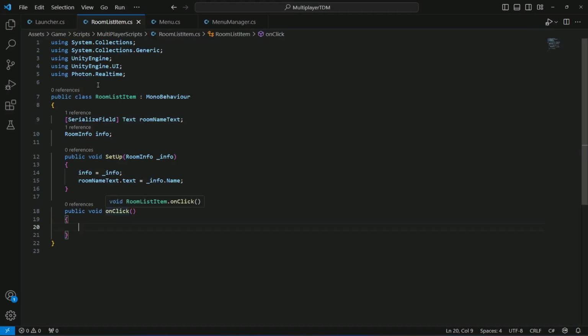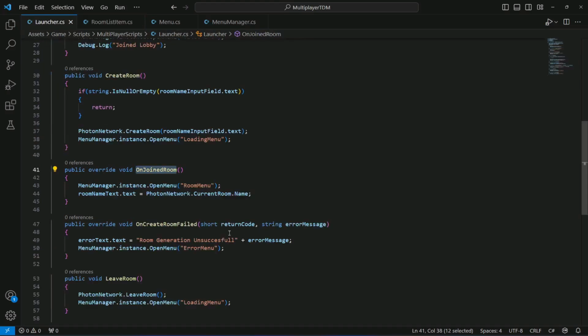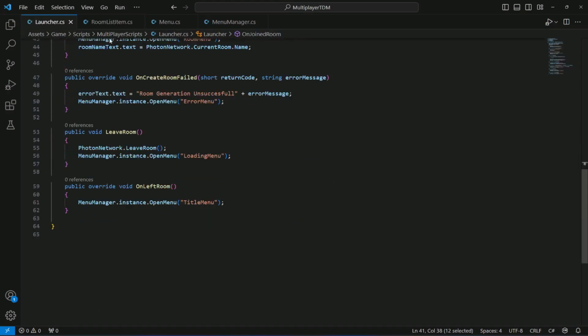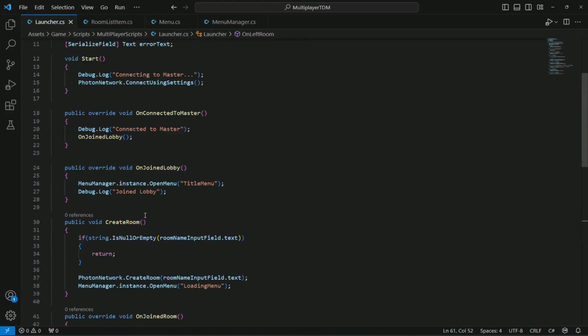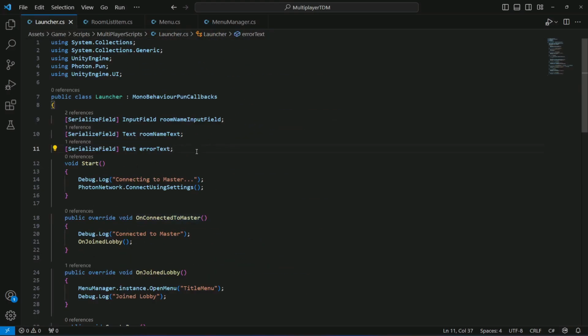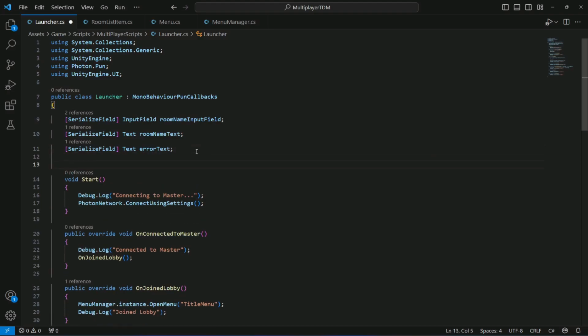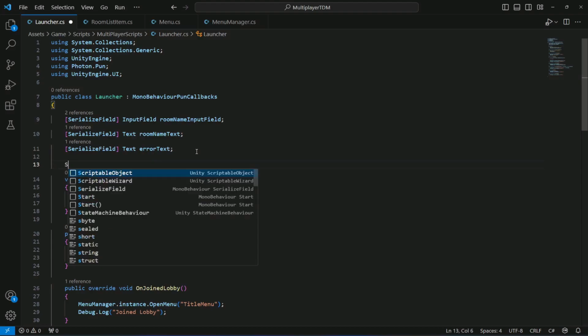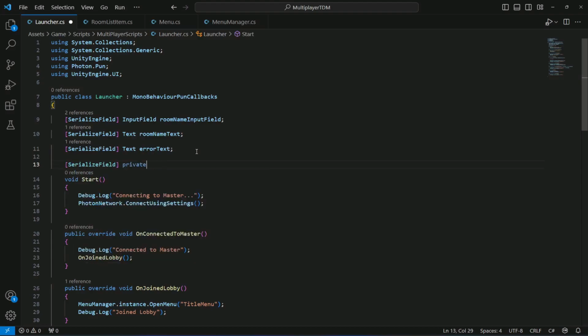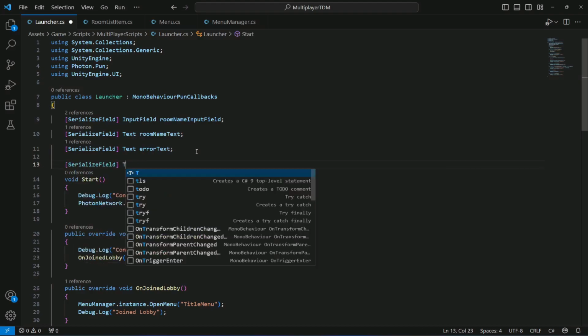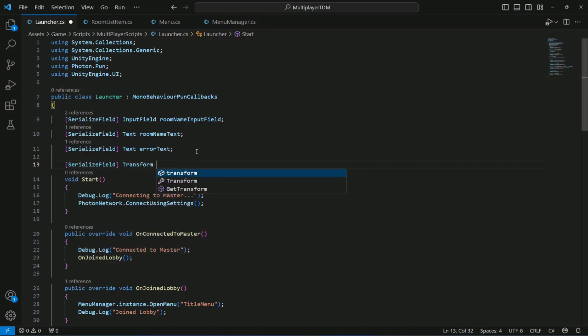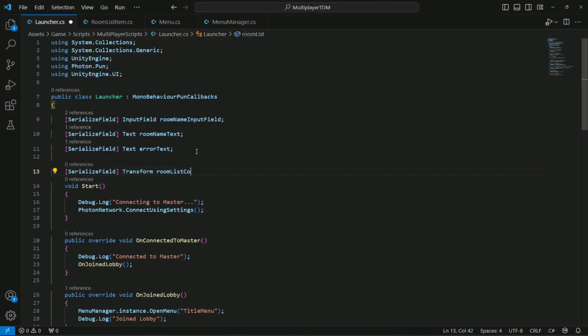Now let's get back to the Launcher script and let's pass the room name to our room list item. So for that, let's first of all create a serialize field. It will be of type Transform, and name this roomListContent.